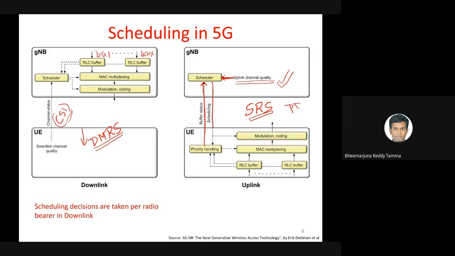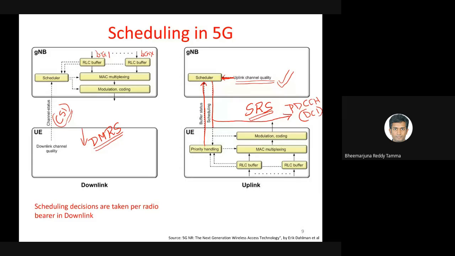That's what I was talking about: the physical downlink control channel, which carries something called DCI, downlink control information. The scheduling information is carried inside this. This channel is something that everybody is supposed to listen to all the time. So all the handsets listen to the PDCCH and come to know whether the base station has given any signal for them to transmit in the upcoming scheduling interval or not.